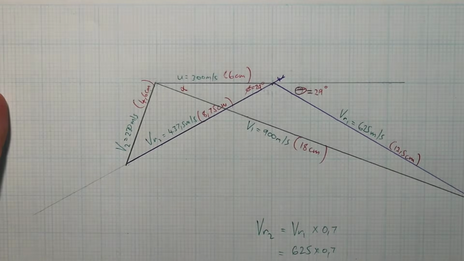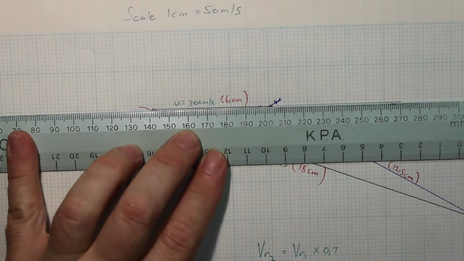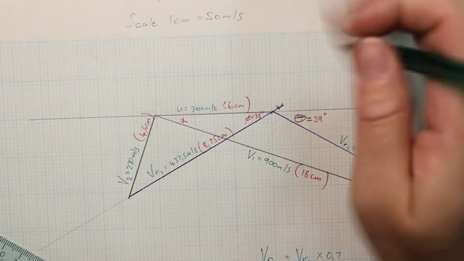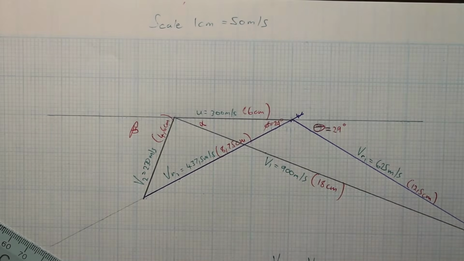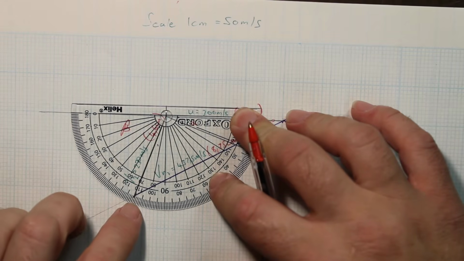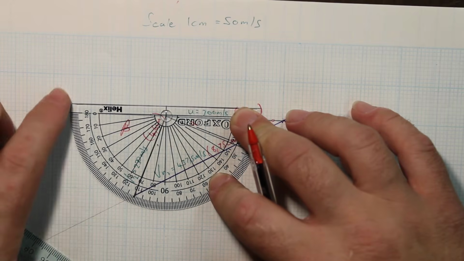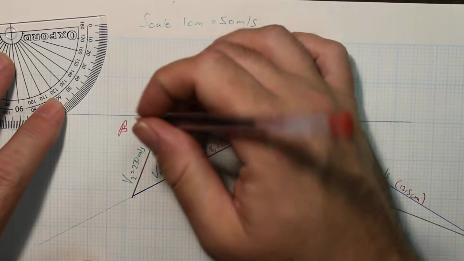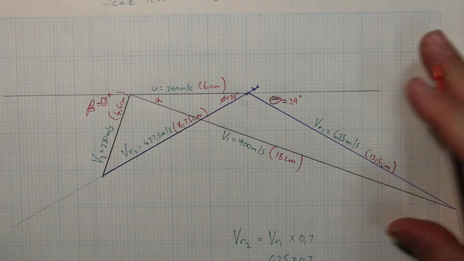Okay, so there you go, and that is the diagram. To get beta, we just extend the construction line here, because we want to get beta now. Let's get this to there. That's beta. We have to use our protractor again. So we put our protractor there, and we measure this way, and that angle is about 69 degrees. Okay, there's our diagram.